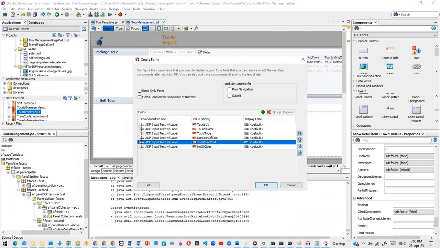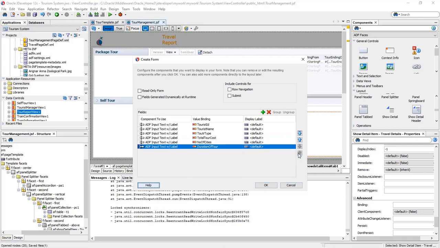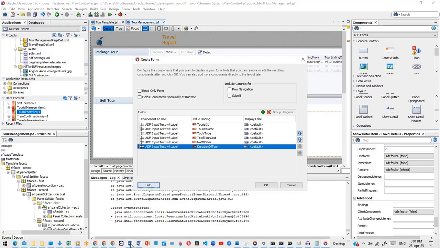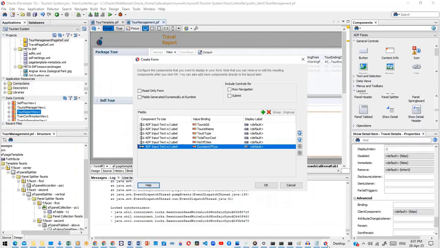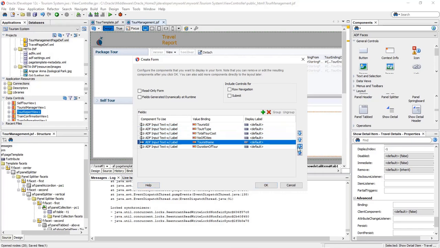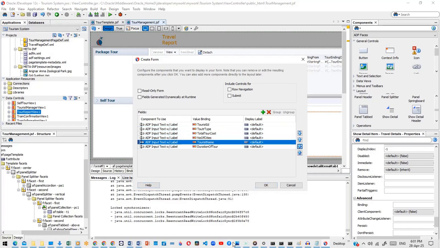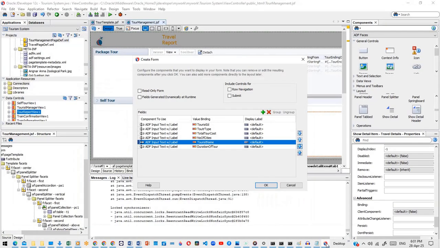Rating should be down means I am taking duration of tour should come last, and next in order, short description, we will take tourist name, and this is spinning cost, total cost.